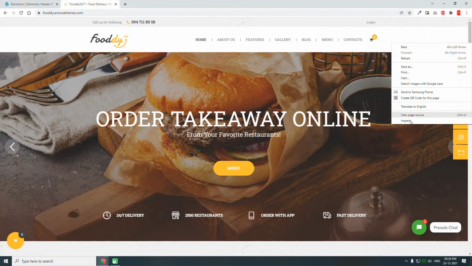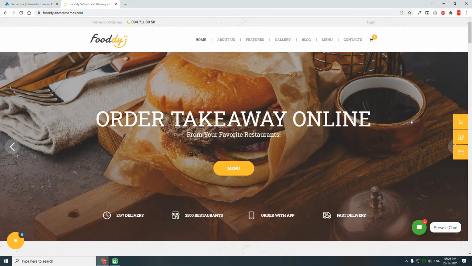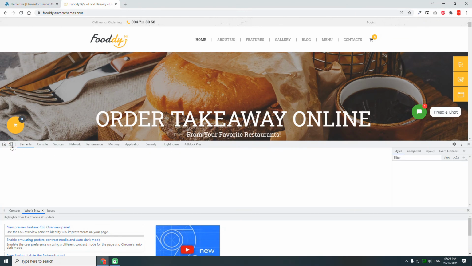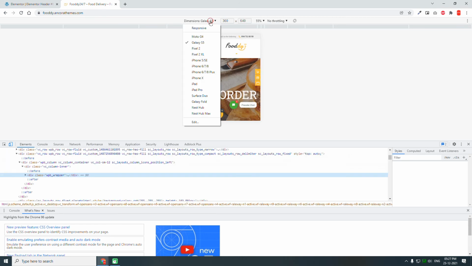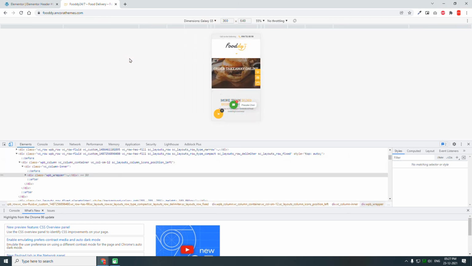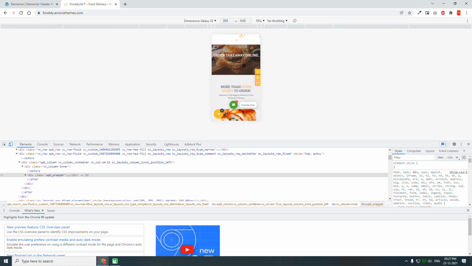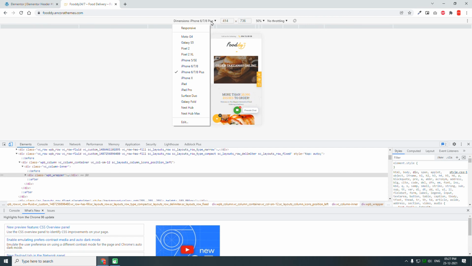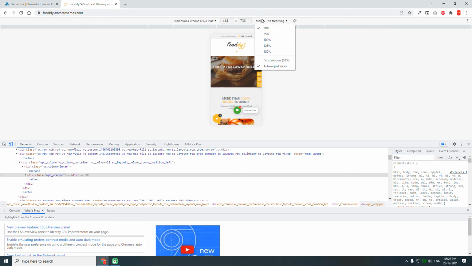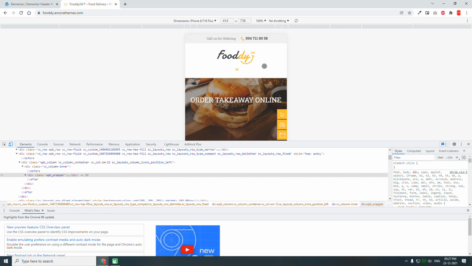So here let's inspect this and see how they arrange.